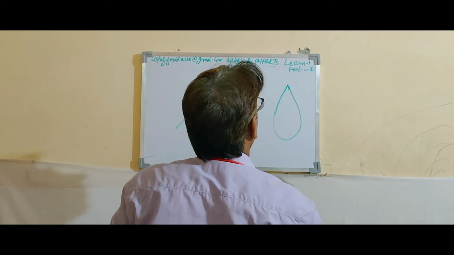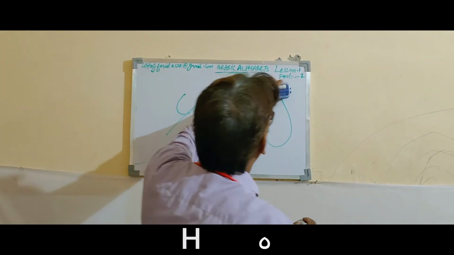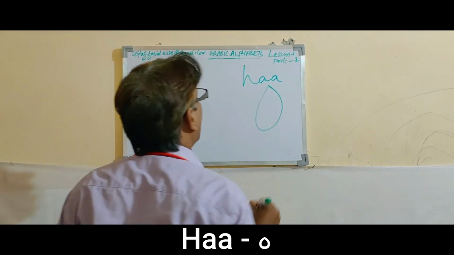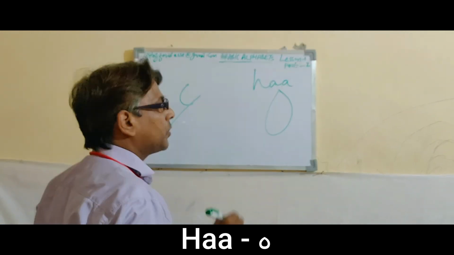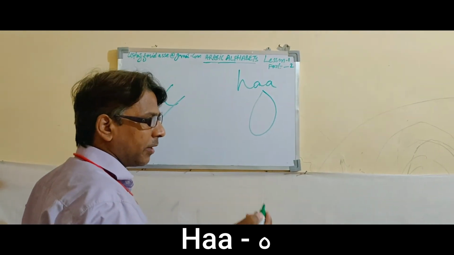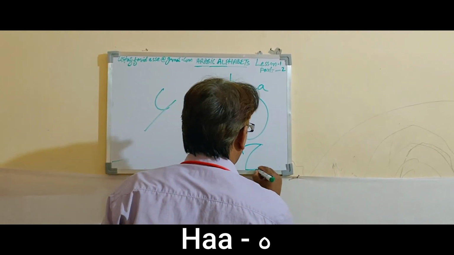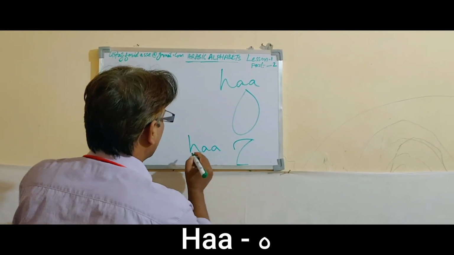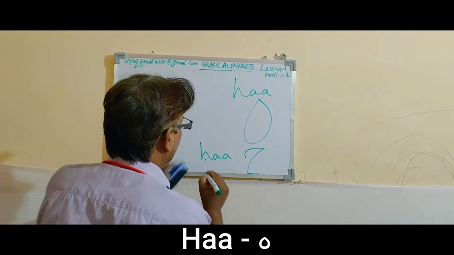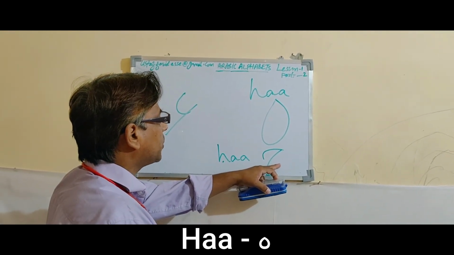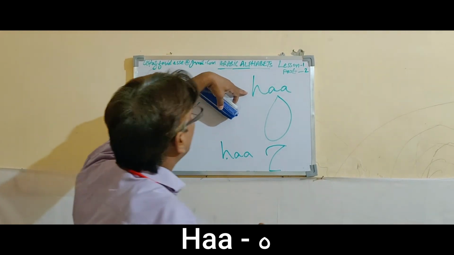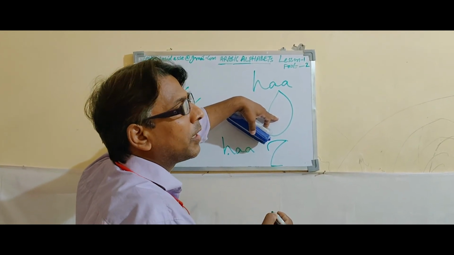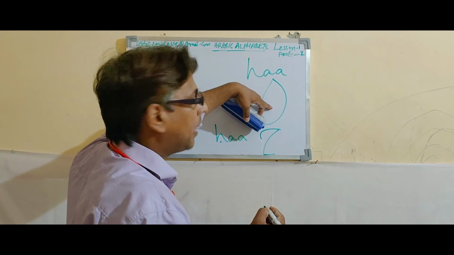This shape without any diacritical mark is called Ha. Its pronunciation in English is H-A-A, Ha. It is a light letter, so it can be pronounced easily. There is another letter which is heavy in pronunciation. Its pronunciation in English is H-A-A, Ha. We use one diacritical mark under the letter to signify that it is a heavy letter, so we pronounce it heavily. Here we have not used any diacritical mark to signify that it is a light letter. We will pronounce it lightly.